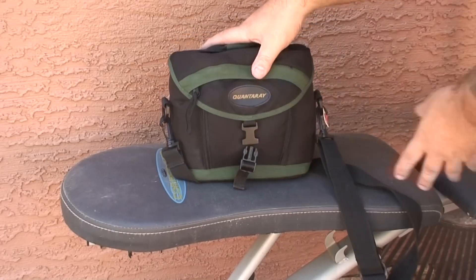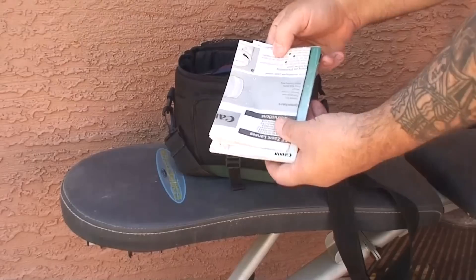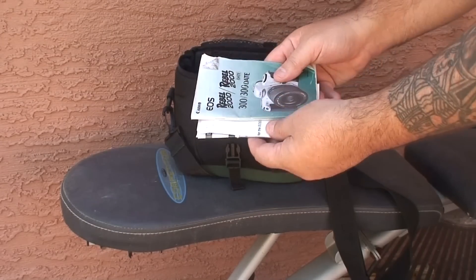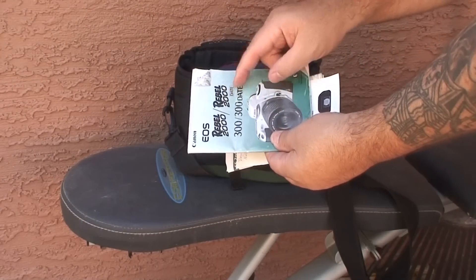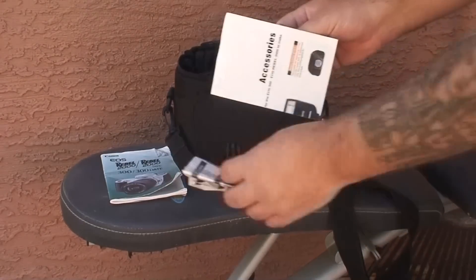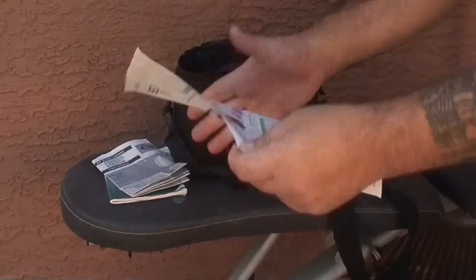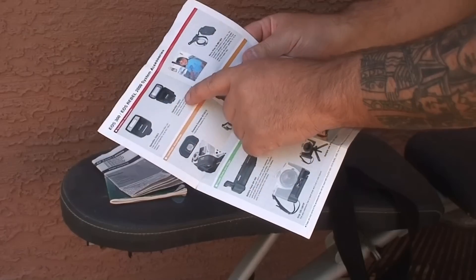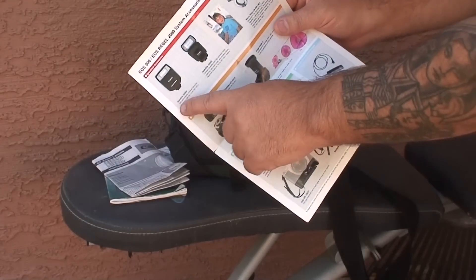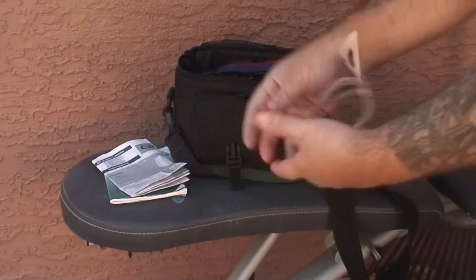Actually $50. I look inside and it's got your standard literature — a Canon Rebel 2000, it's a film camera. And then I have a paper for a bunch of accessories and such like flashes. This is a 420EX and a 220EX. It's kind of cool — battery grips, stuff like that.